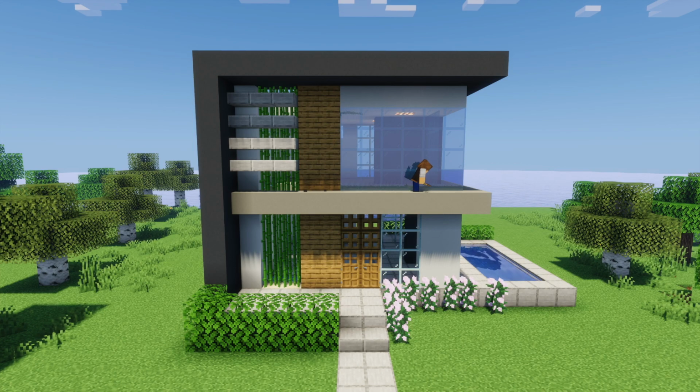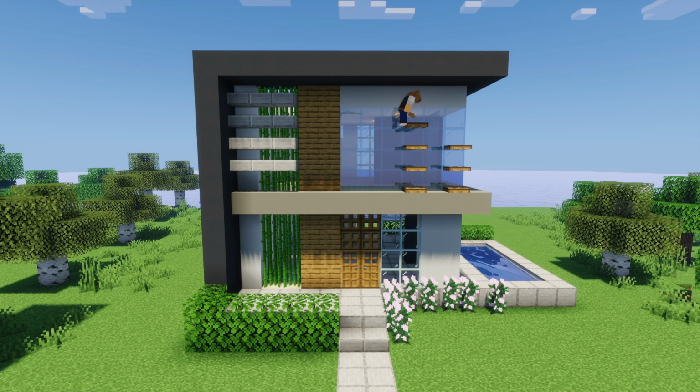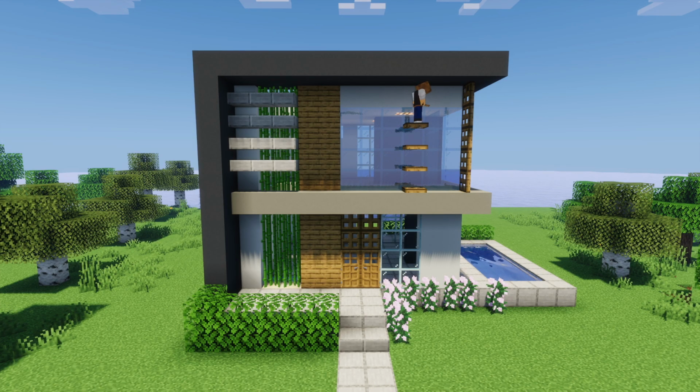And now we're going to pile trapdoors on top of each other to create a bit of a window frame. Basically what I'm doing again is sneaking and placing them on top of each other, so that way you don't accidentally flip them. And once you've got that wall made, you can flip them up.